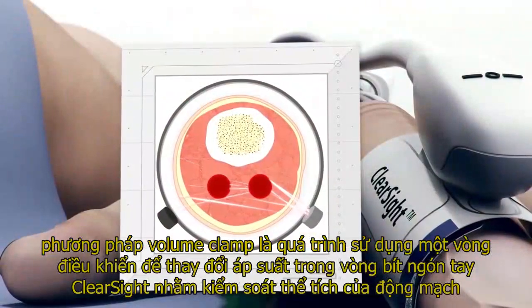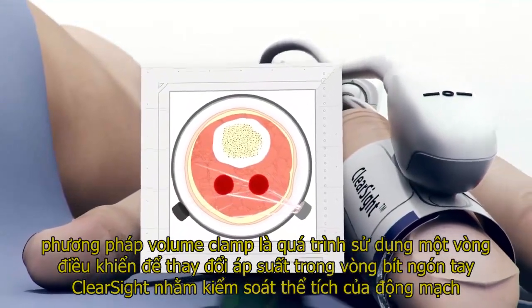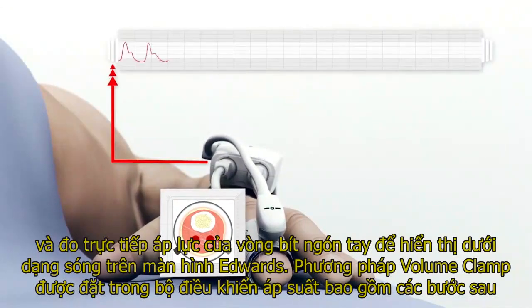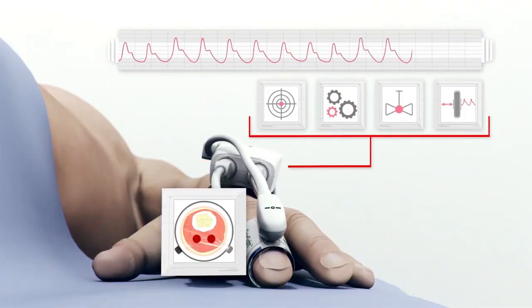The volume clamp method is the process which uses a control loop to change the pressure in the ClearSight finger cuff in order to control the volume of the arteries and directly measure the finger cuff pressure in order to display it as a waveform on the Edwards monitor. The volume clamp method, which is located within the pressure controller, consists of the following steps.